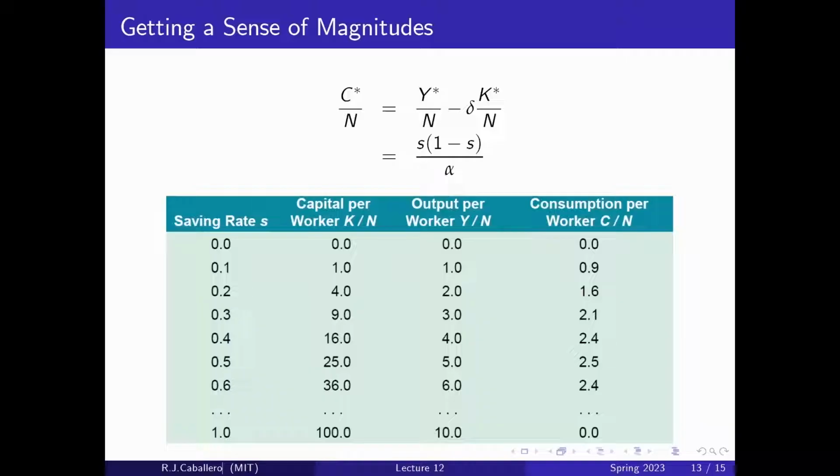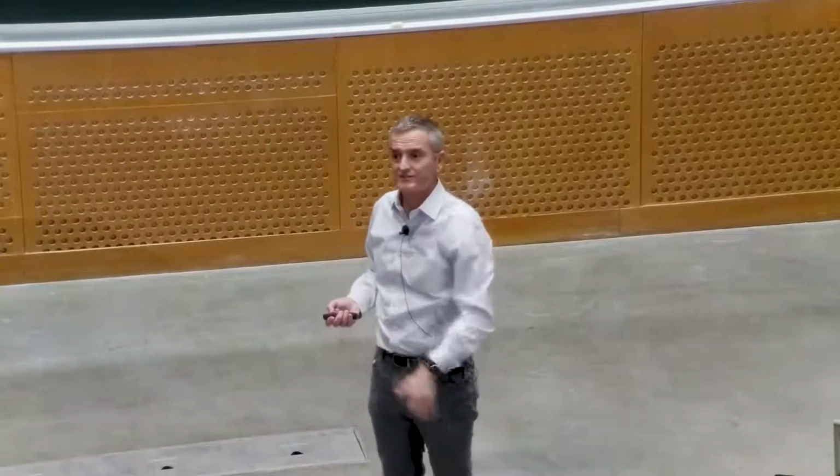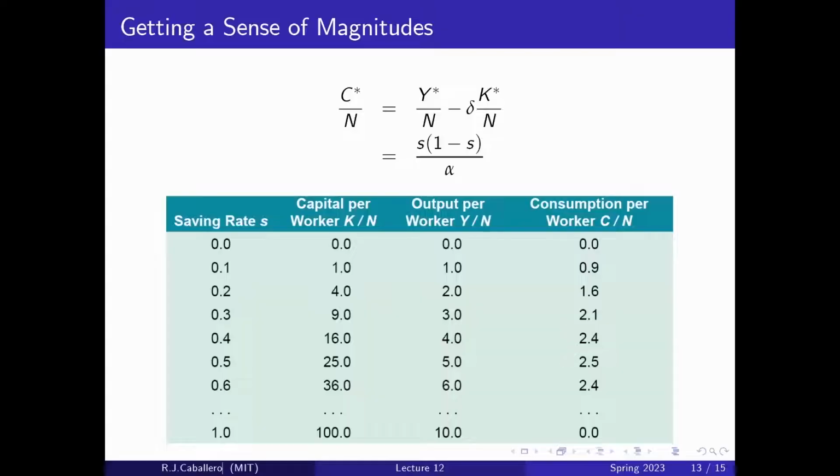Suppose you double the saving rate. Well, we know that we're going to double output per worker in this economy, going from 1 to 2. The capital stock is going to have to grow a lot more to double the amount of output. Why is that? Decreasing returns. To double output, you're going to have to much more than double capital, because you're fighting decreasing returns. What about consumption? Well, it won't double, because you're increasing the saving rate. So you get 2 minus now 0.2, not 0.1.